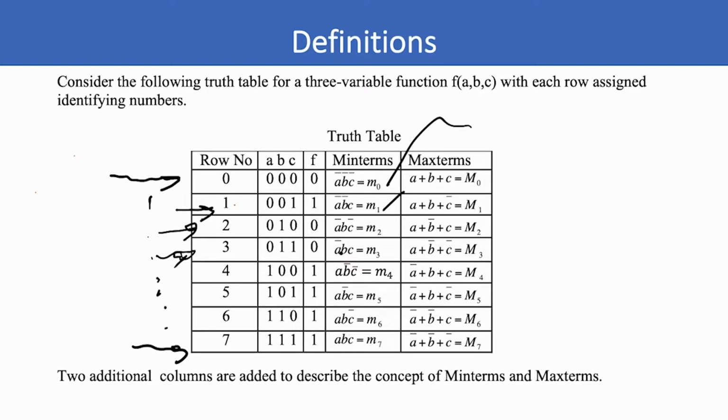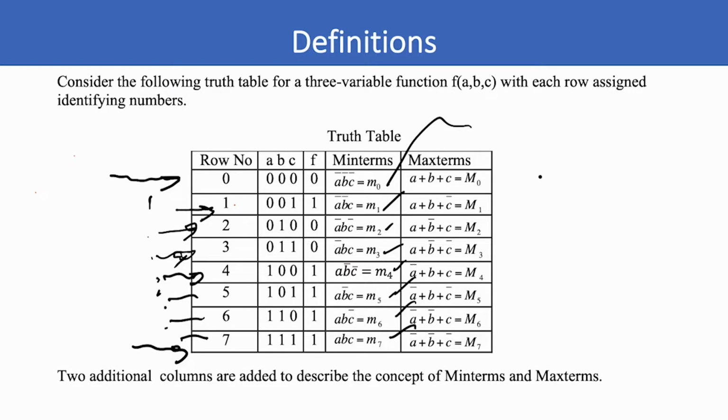All right, row 3, we have 0, 1, 1 for minterm, little m3. So A is a 0, so A bar, and then we have BC. So M3 is A bar, B, C. M4 is 1, 0, 0, so we have A, B bar, C bar, because B and C are both 0. That's M4. M5, we have A, B bar, C, because we have 1, 0, 1, that's equal to M5. Little m6, A, B, and C are 1, 1, 0, so we have A, B, C bar, because C is a 0. That's M6. M7, right here, all the variables are 1, so we have A, B, C equals M7.